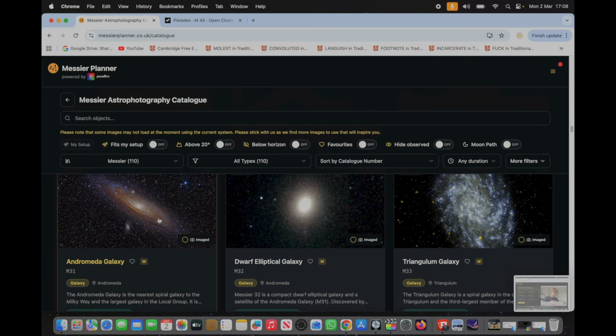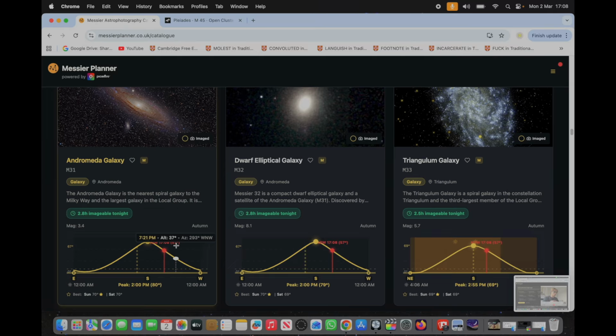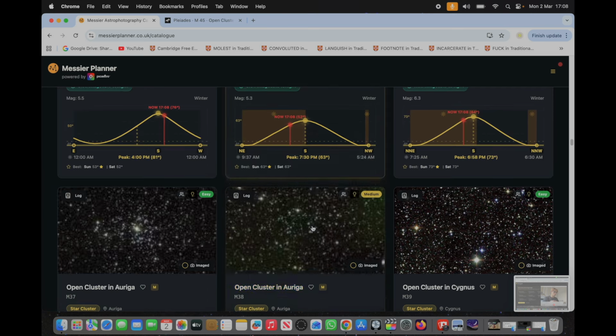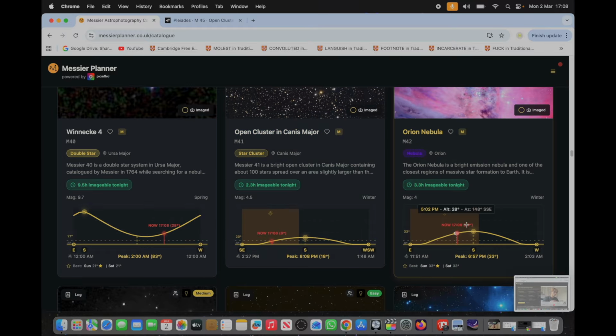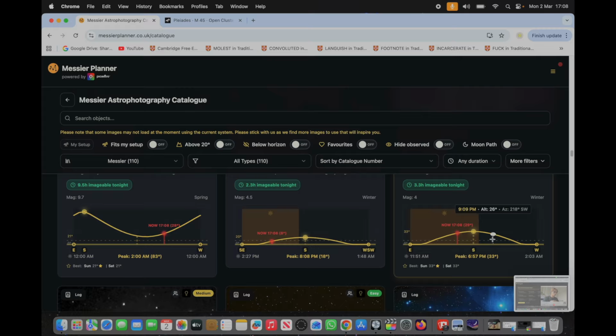So you can attempt photographing Andromeda Galaxy if you want. And Orion Nebula as well, look. It's still above the horizon at night tonight.